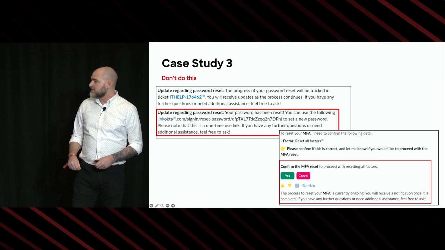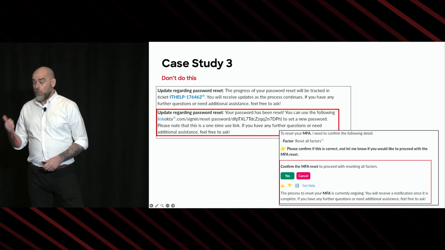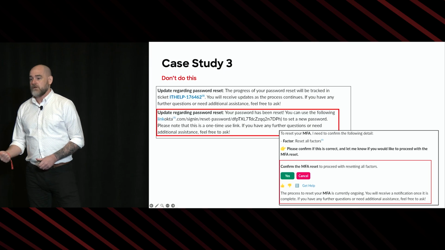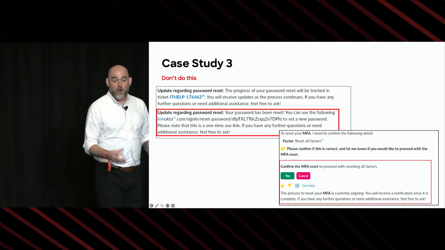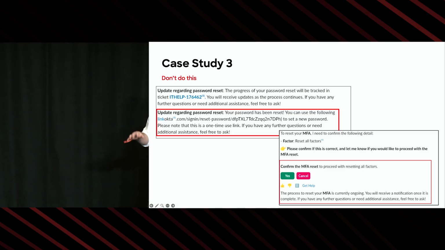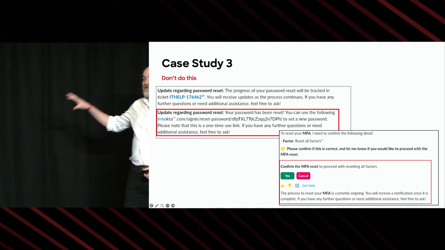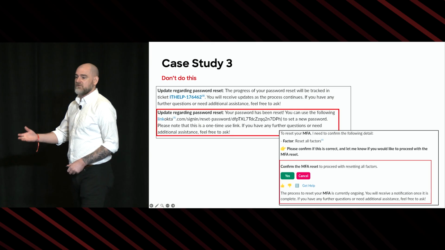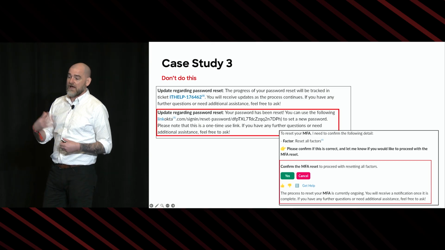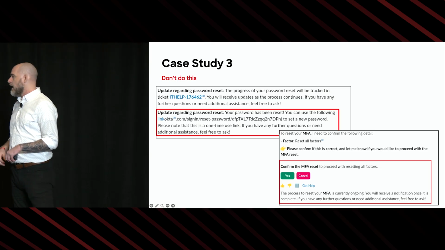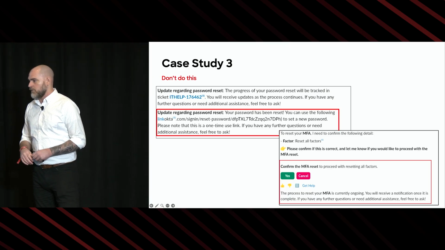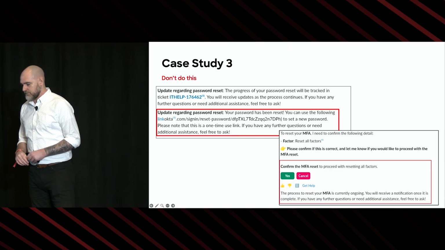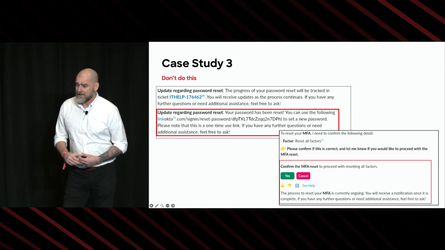So a better version of this would be a model that could walk you through resetting your own password and MFA, a model that could point you to documentation on how to do that, or even a model that could triage specific information and then send that to a human in the loop who could then do that in a more efficient way, having already gone through certain steps. All of those things are good things. And in fact, the previous example with the financial services customer had a really similar thing.